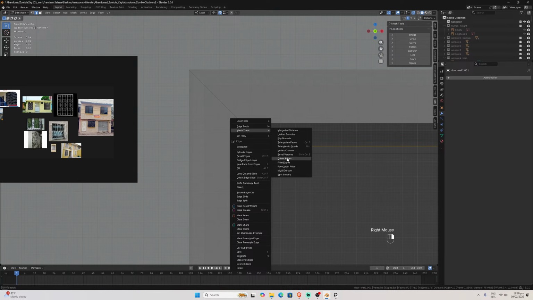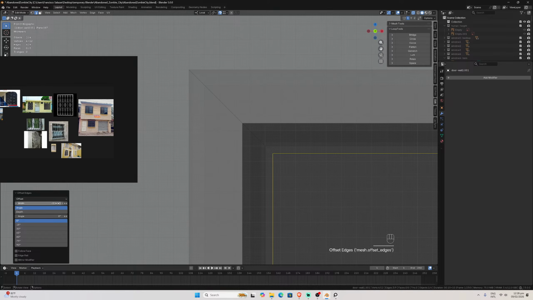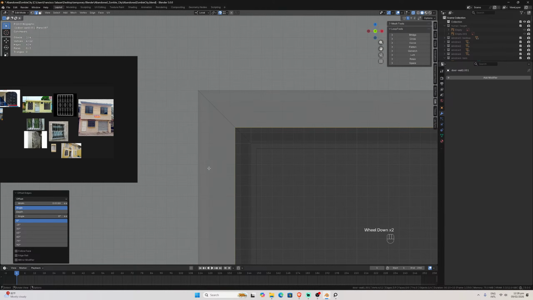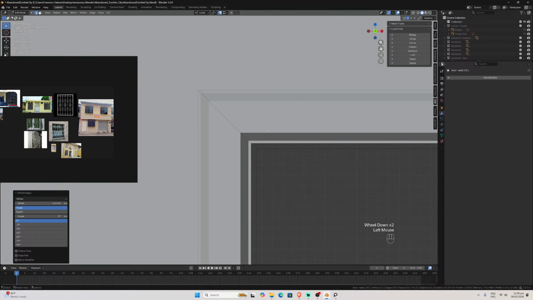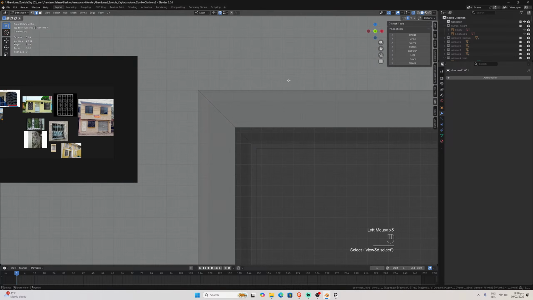We can create the offset edge here. We can keep it like that, simple like that. Great. Now let's delete. Let me have that.